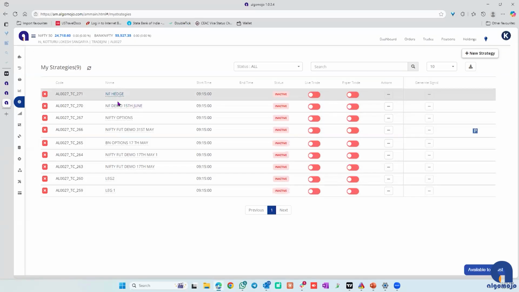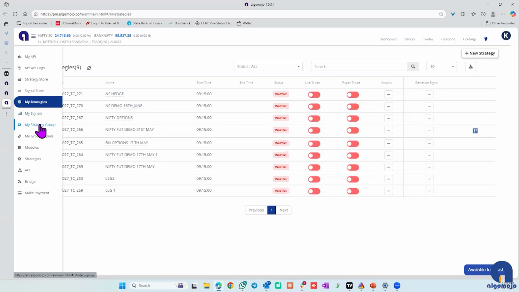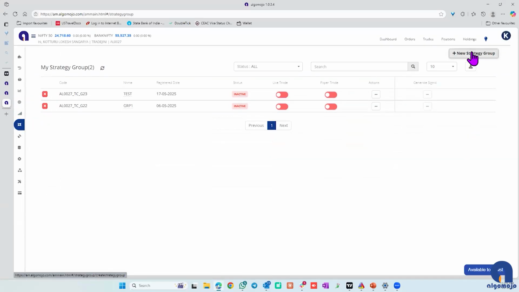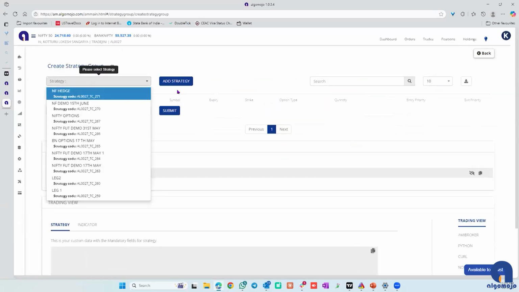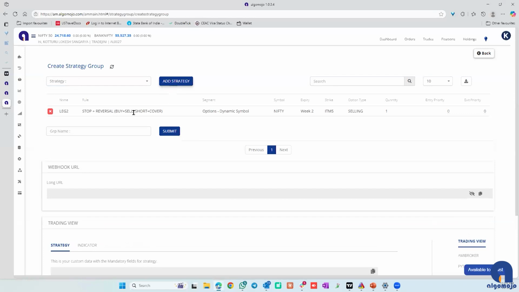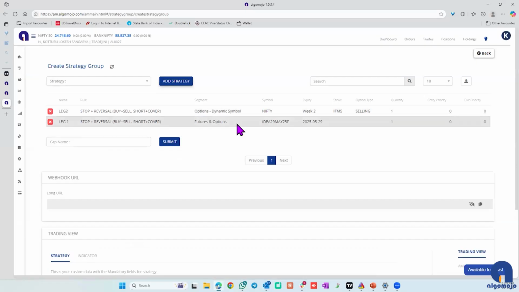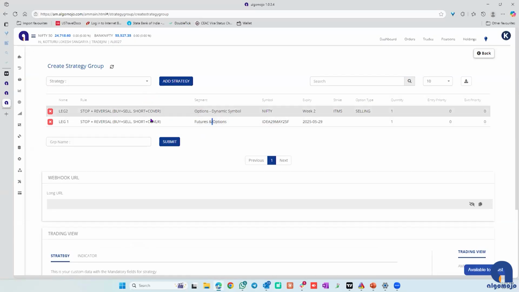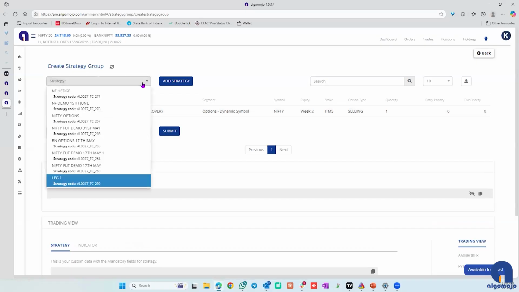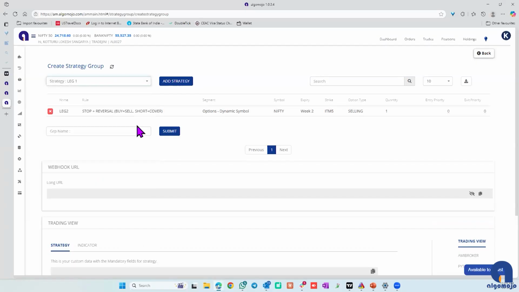So once you get these two things, we will need to group these things by going to something called a group, my strategy group. We go here and create a new group. We'll need to give it a name. Then we'll need to select what we want to trade. So we will select this one we just created, that is for options, and this one for trading in futures. As you can see, this is futures for, sorry, this was not the one, P59.